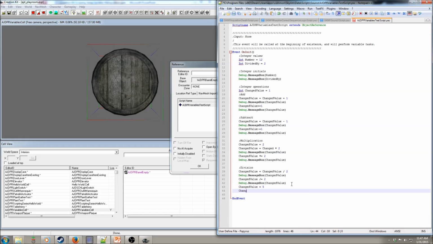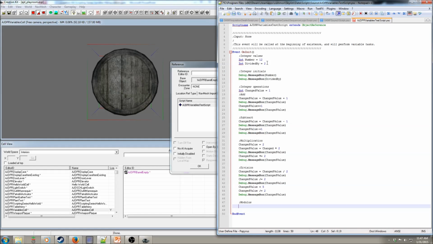And then changed value divide equals 2, and let's print out the new value. Okay, let's do modulus here real quick.